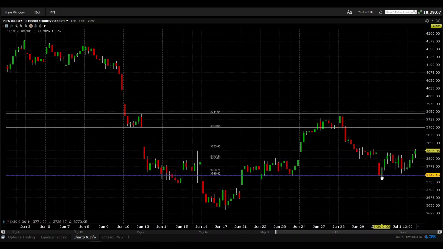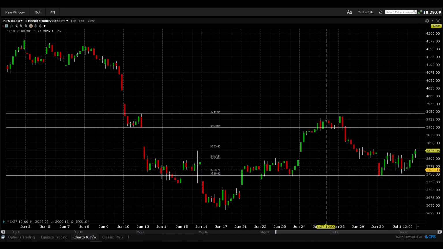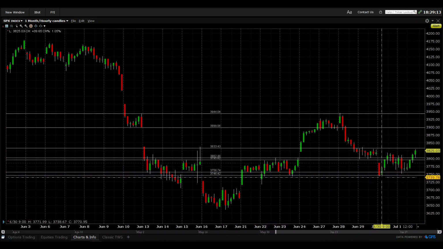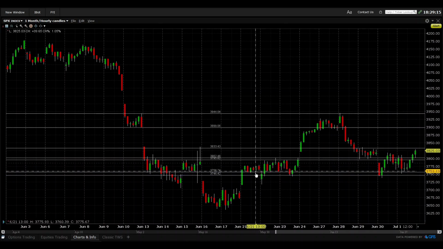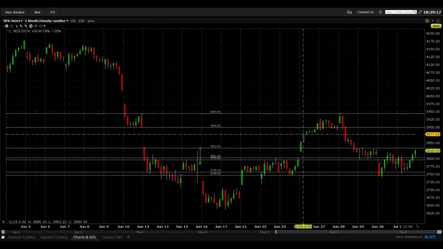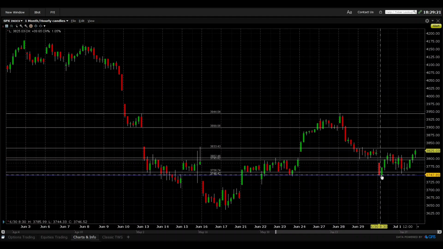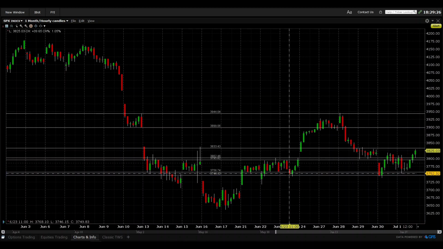So as we saw here, when it fell down into this zone, we fell into this prior demand zone over here, and look how it reacted, right? The buyers that were not filled here on this big breakout move to the upside, their orders were waiting to get filled, and they were holding the market up here. Along with retail traders, they're also watching these levels as well.